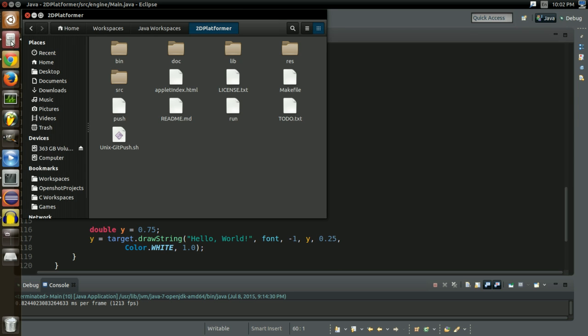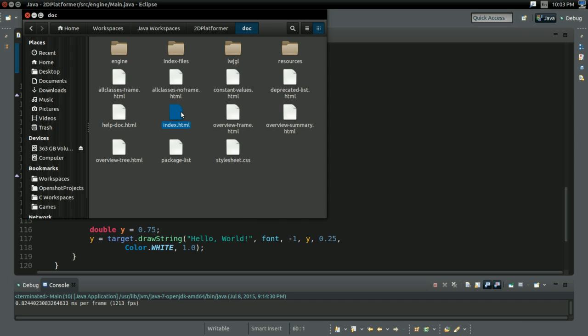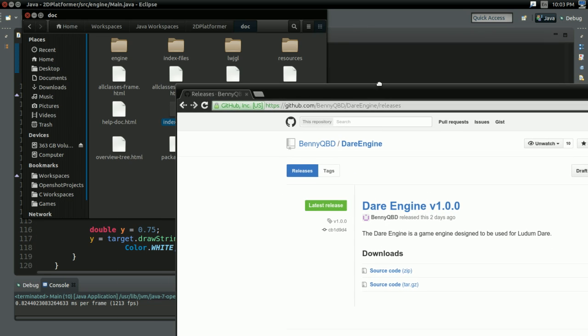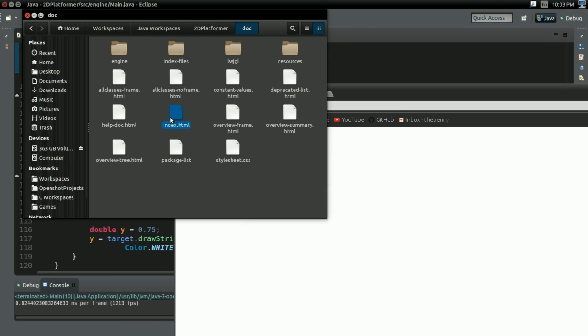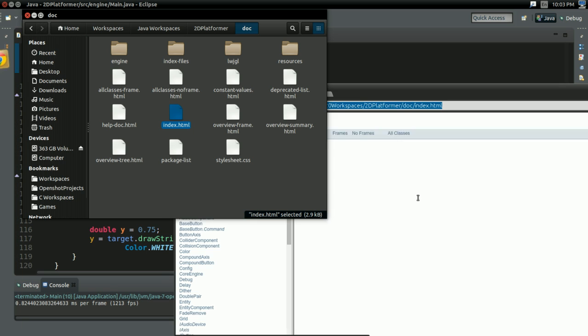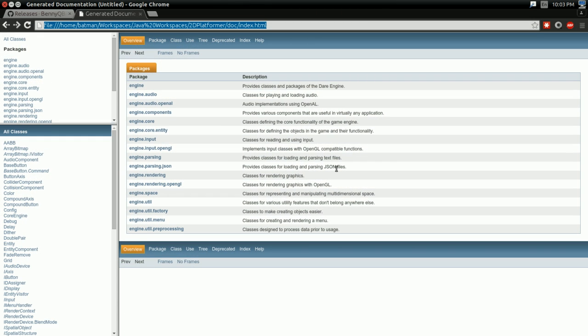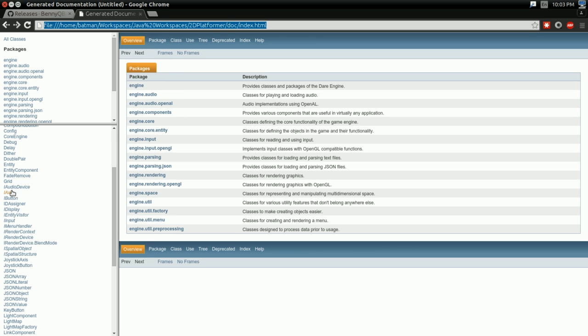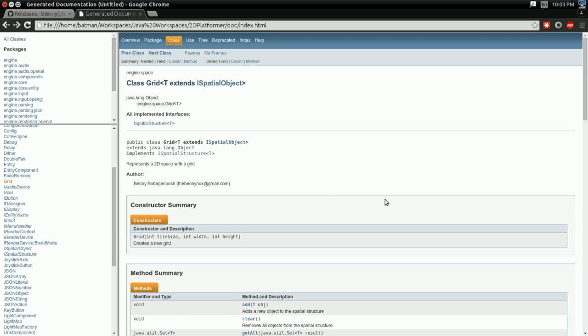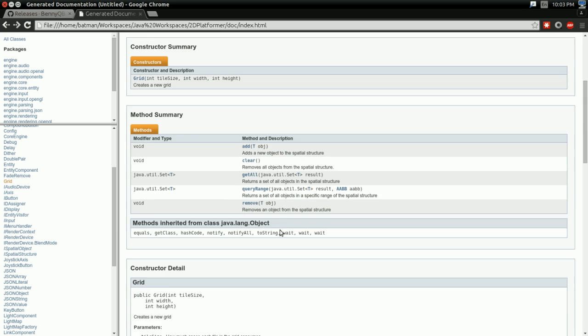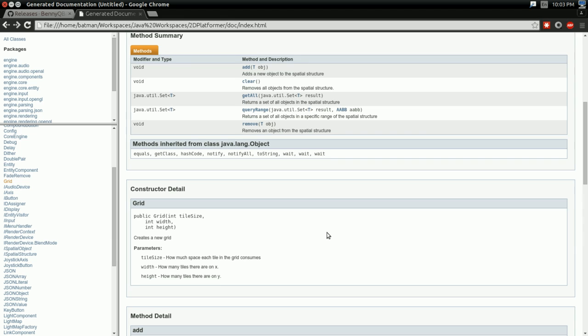If you'd like something a little bit more formal and more complete, if you go under the doc folder and you see there's this index.html, if I drag this over into a website, then you have a complete web page of all the documentation. You can look by class. Let's say you want to know what the grid class does. Again, complete set of information, all the methods, everything. So there you go. Hopefully that'll help you if you want to play around a bit, or if you're just curious about how some aspect of the Dare engine works later in the series.